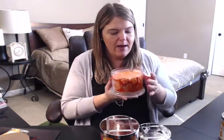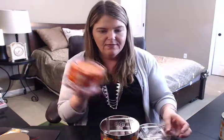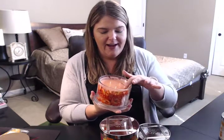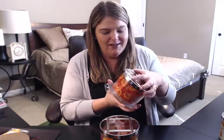I haven't burned these yet, so I can't really tell you how I like them, but I've heard from multiple people that it takes probably 3 to 4 hours to get them to pool out all the way the first time you burn them. So if you do have these and you haven't lit them yet, make sure that you give yourself sufficient time to let them pool out all the way the first time you burn them. Otherwise, it could cause tunneling. So this is a really good candle. I'm excited to burn it, and I'm just delighted to have some of his candles. So that is Autumn Pumpkin.